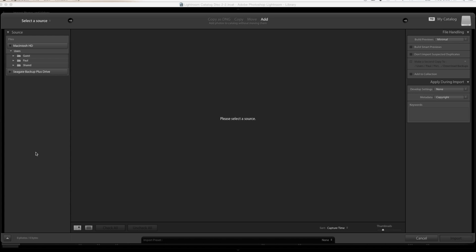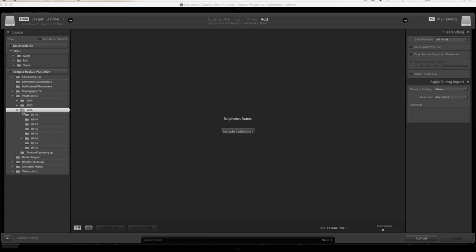Now you may want to do this because Lightroom is a great way to easily navigate and look through all of your old photographs, and it also gives you the ability to make some adjustments and edits to them as well. The easiest way to import old photographs into Lightroom is to just click right here onto Add, and this will add them to the catalog. This assumes that you already have them stored in a location in a folder that you want to keep them where they're located, so you're not moving the destination of the photos, you're just simply adding them to the catalog so you can see them in Lightroom.